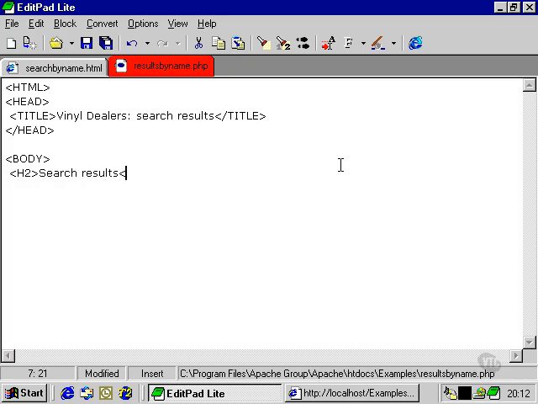Need to put a heading there and a line break. And now we're going to start the PHP that's going to be embedded within this page.